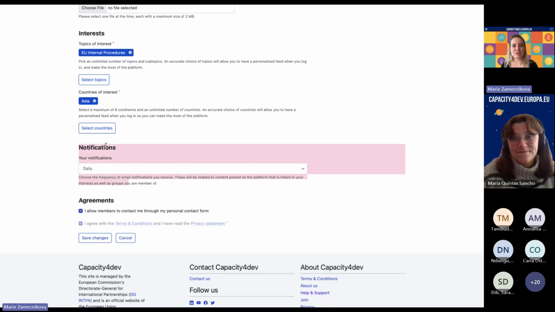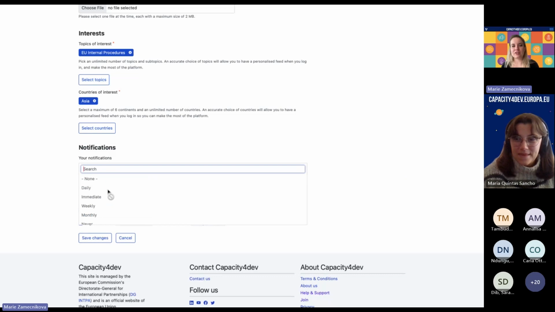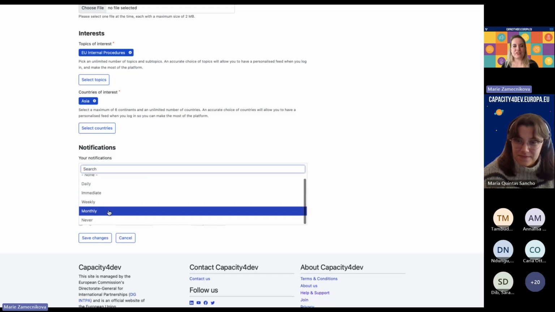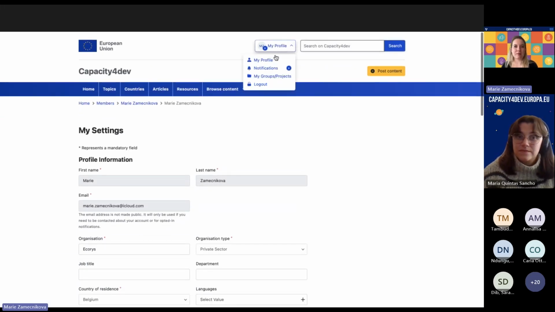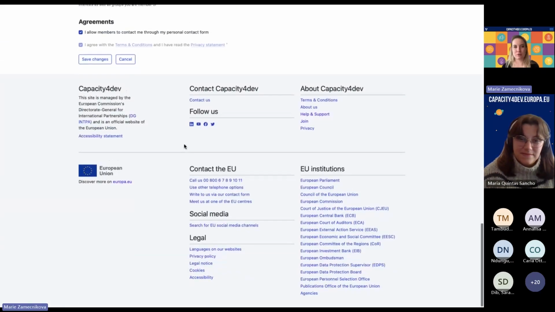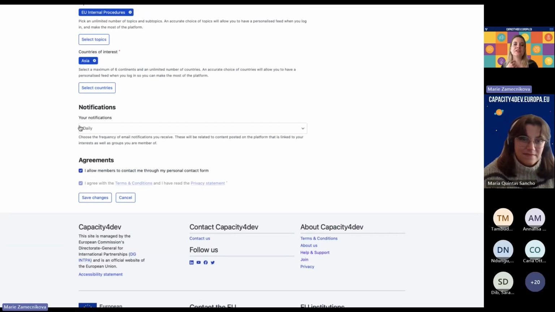Here in the notification, you can select if you want to have notifications daily, immediate, weekly, monthly, or never. So this is usually the notification updates. It's not here in the bell; let's say we call these bell notifications. It's not about that one, but about the notifications that you receive, something like a newsletter. Capacity4dev is a very powerful platform in the development field, and there are many different documents published weekly or daily.